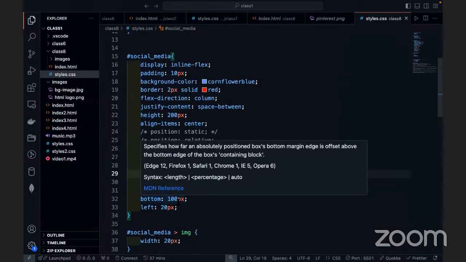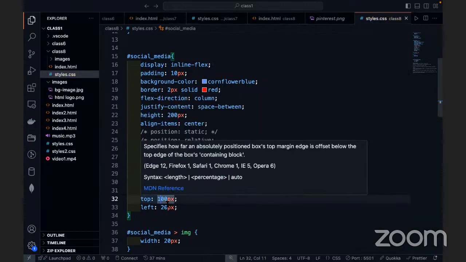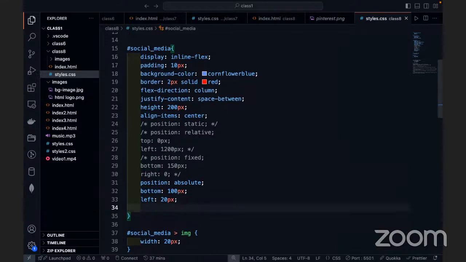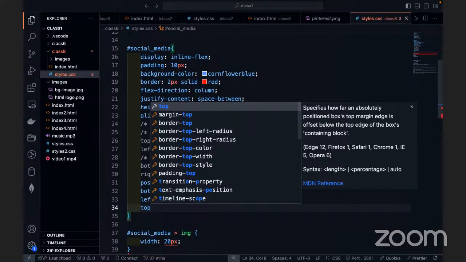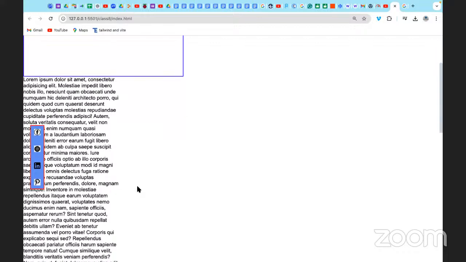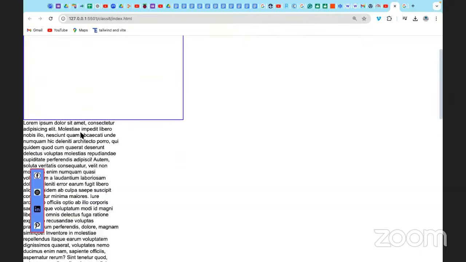Instead of bottom, you say the top. We can still have bottom and top, so let's have it. You can still have bottom and top to say maybe 550 pixels. So let's see what happens. Okay, it actually moves it out because we've said 550 pixels. But of course, you don't want to do this, right? You don't want to do this.